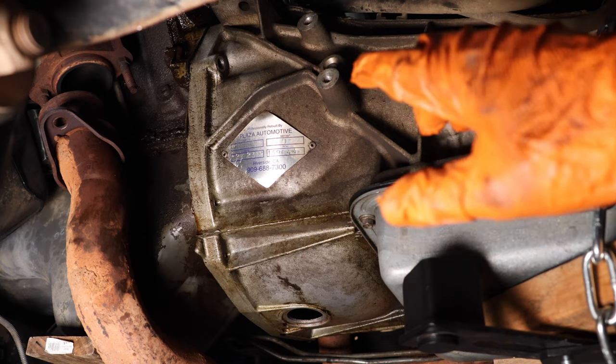Make sure the torque converter engages the transmission all the way in. You're going to want to make sure the torque converter is somewhat lined up to where the flex plate is — keep your eye on the torque converter, as those bolts have to go through the flex plate before you push the transmission all the way to the block. Before installing the bell housing bolts, make sure the transmission is fully seated against the block, lined up correctly with the dowel pins, and the torque converter bolts are going through the flex plate. Very importantly, the torque converter itself should not be locked up — you should be able to move it freely against the flex plate through the access hole. If it's not seized, you're ready to install the bell housing bolts.